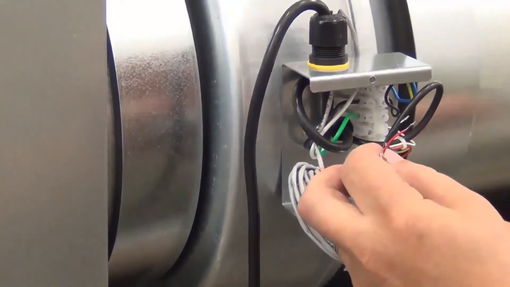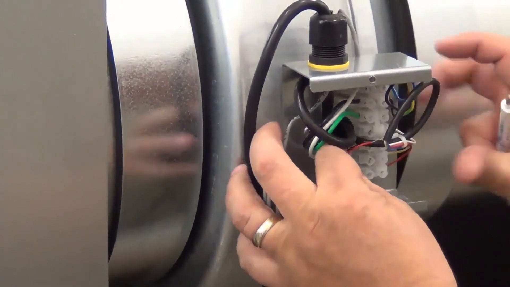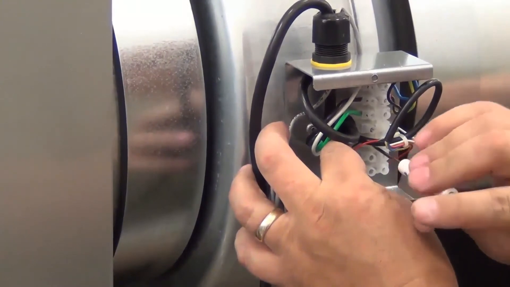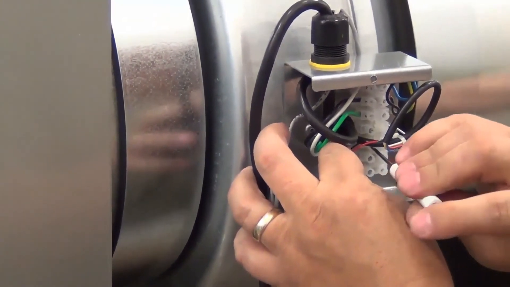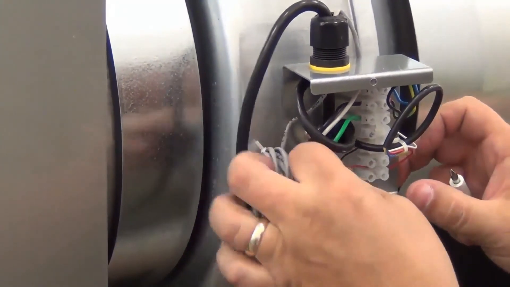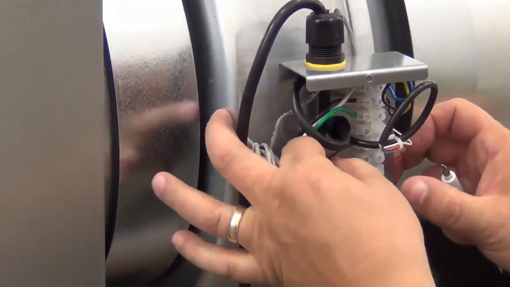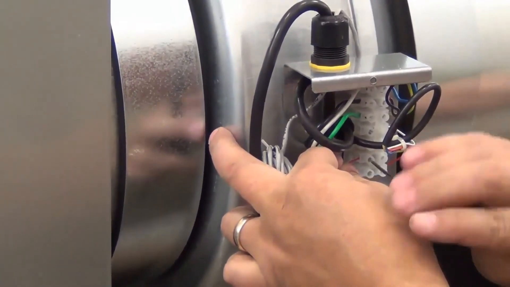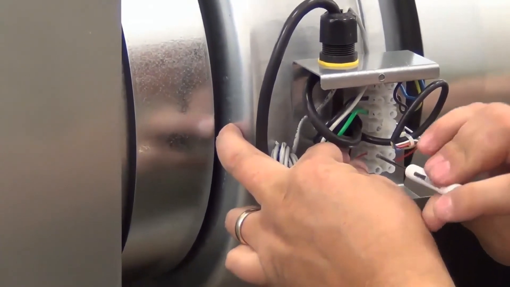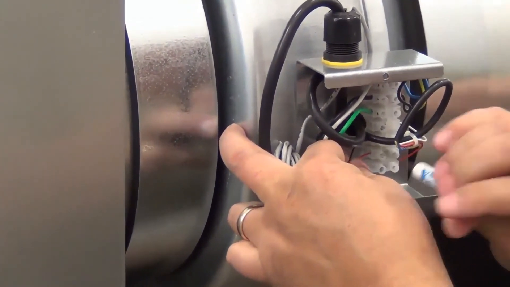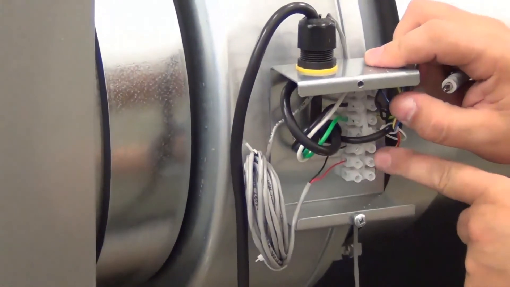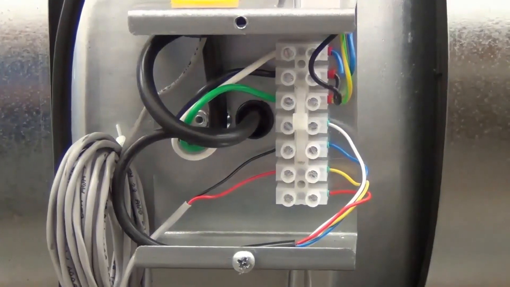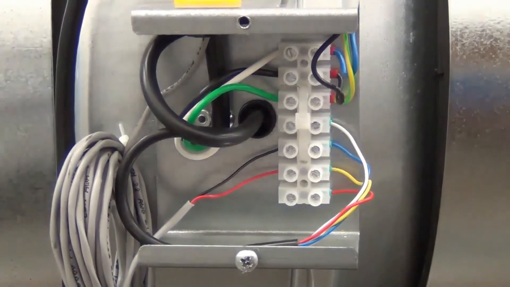Connect the low voltage DC wire from the controller. Note, these wires are polarity sensitive. Your positive 0 to 10 volt goes to your signal wire, which in this case is the yellow on the connector block, and your negative goes to the blue wire on the connector block. Although your wire colors may be different, the connections should be made like this.